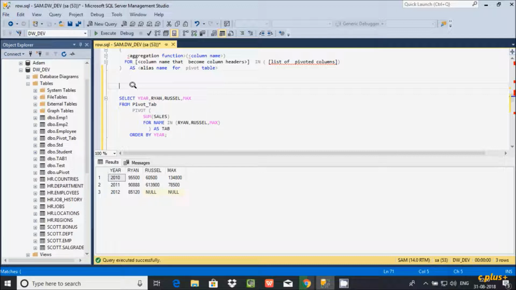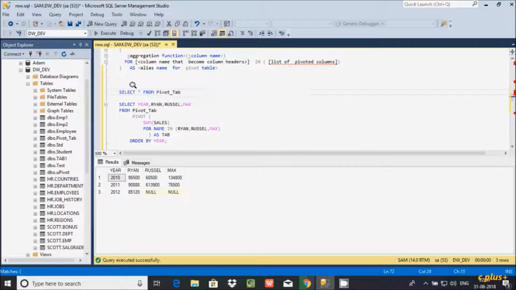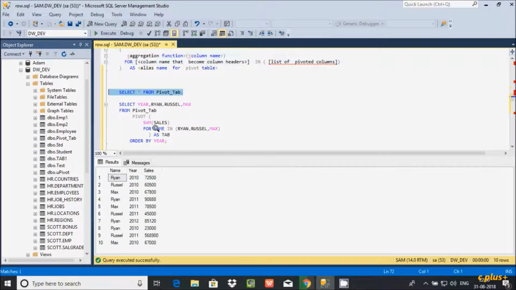So here first I'm going to show you the table, my actual table. Select star from pivot_tab. So this is my actual table here, and here name. Inside the name you see Rayon, Russell, Max.